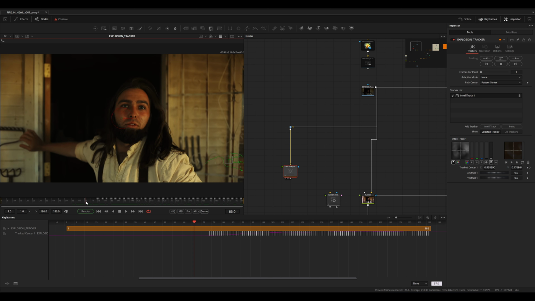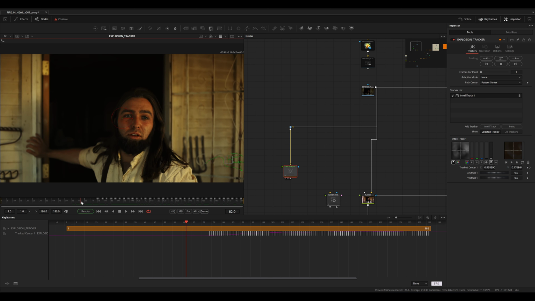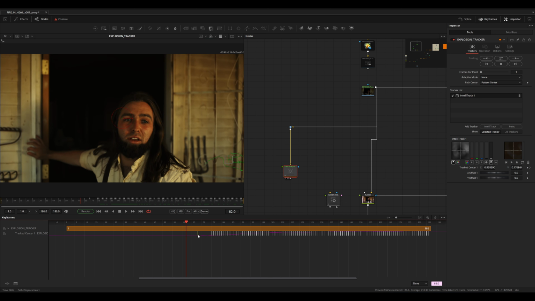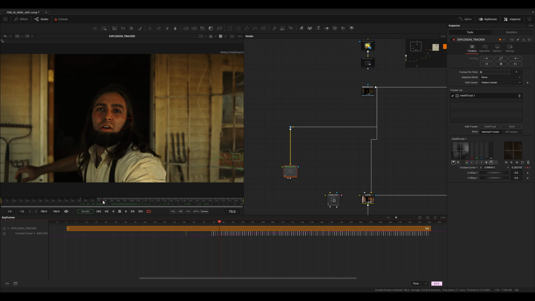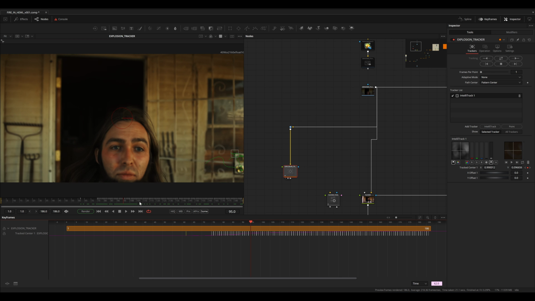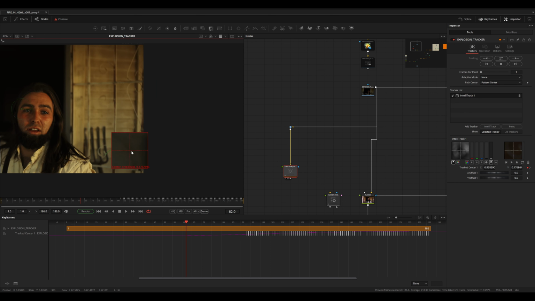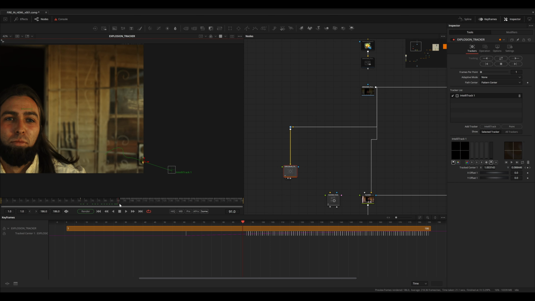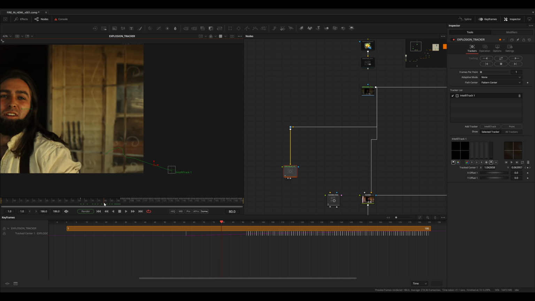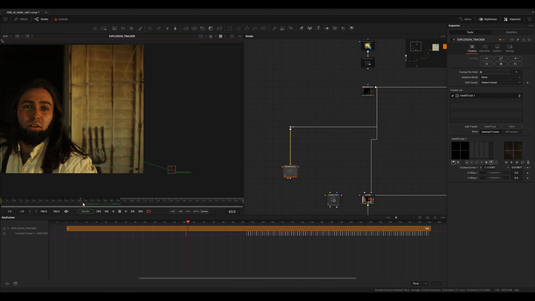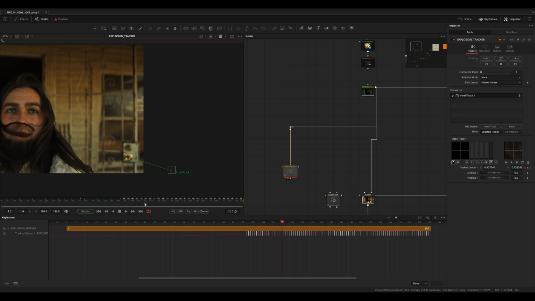Let's go all the way until we lose the window, which is right here. We're going to go ahead and drag this last keyframe over here, and then we're going to go back until we lose the doorknob. All right, this is our last good keyframe, and let's delete everything between those two. Now what it's going to do is interpolate between these two keyframes. However, this is not where we want this. So let's go ahead and drag this keyframe all the way off camera. And essentially what we need to do here is guess where that doorknob should be.